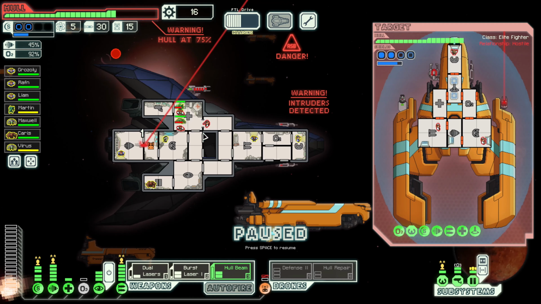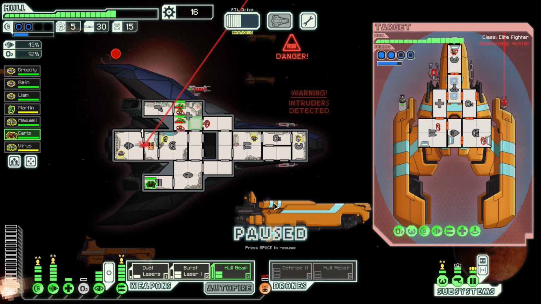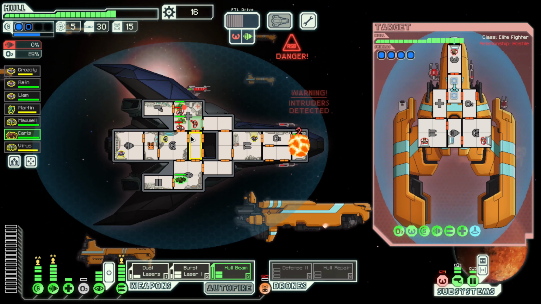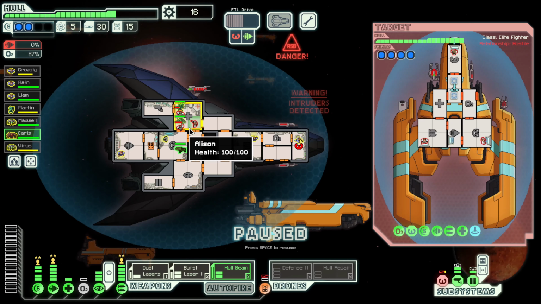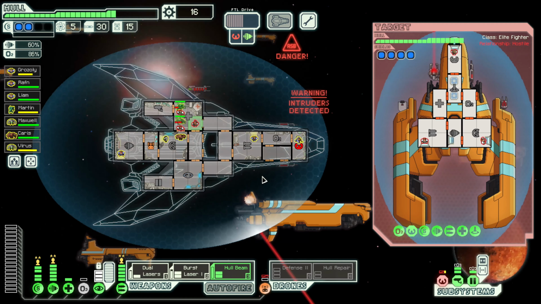Alright, you know what? We'll open that door, let them come in. I'm happy to fight you there. Let's send you over there as well. We may need to use this repair, the whole repair. Or this could be a very dicey fight. Alright, but they're down to about half health. They're getting closer. Let's cloak. Alright, that should be sufficient.